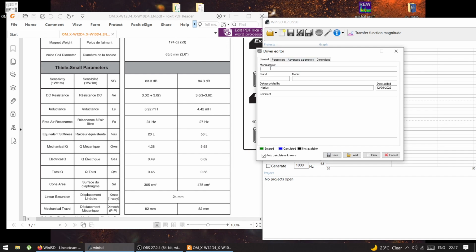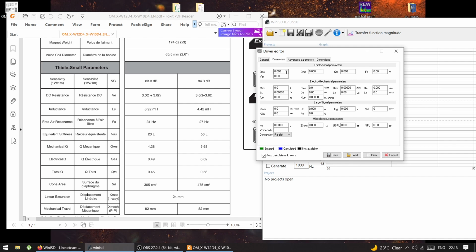Here you have manufacturer: Alpine, brand: Alpine, model: X, 12 inch, and 4 ohm coils. So this is just the general. If you want to add something else, we go to the parameters tab.